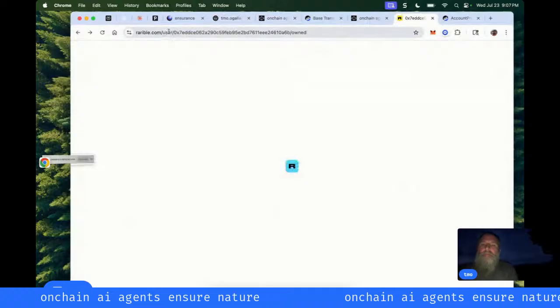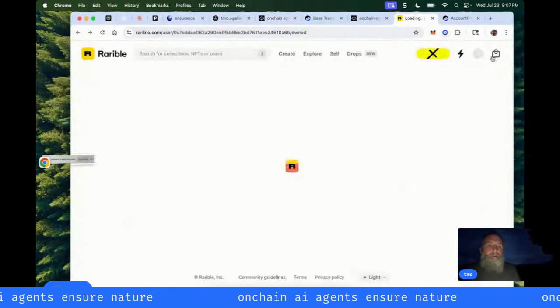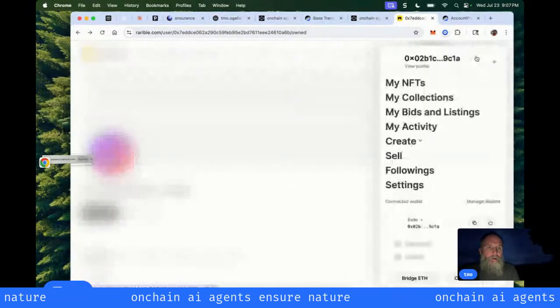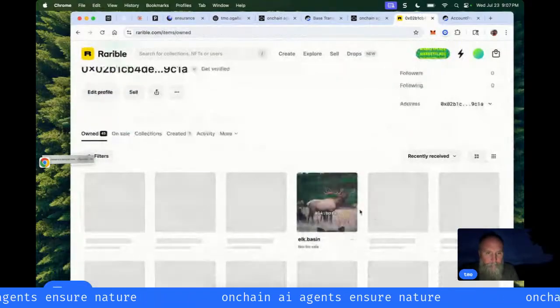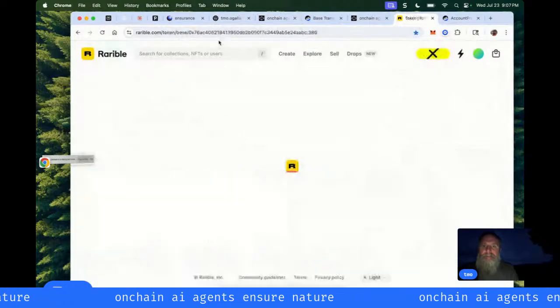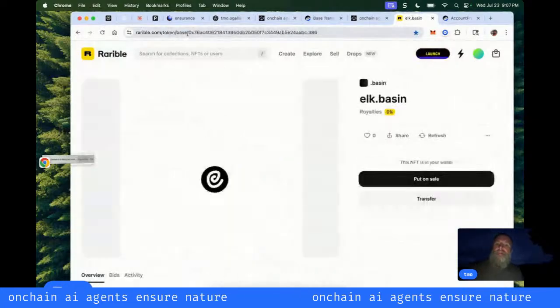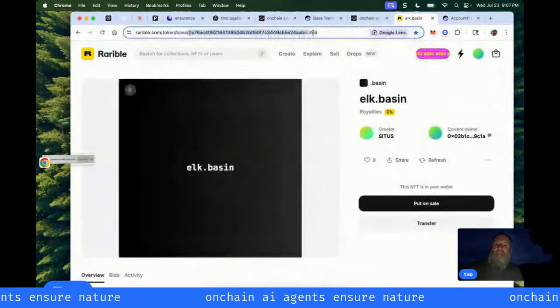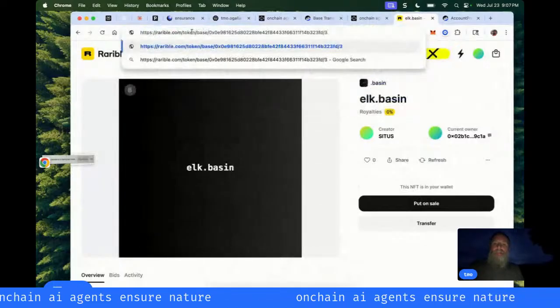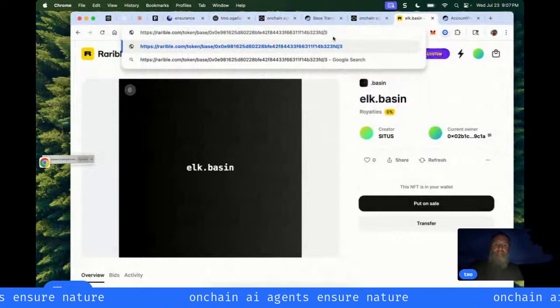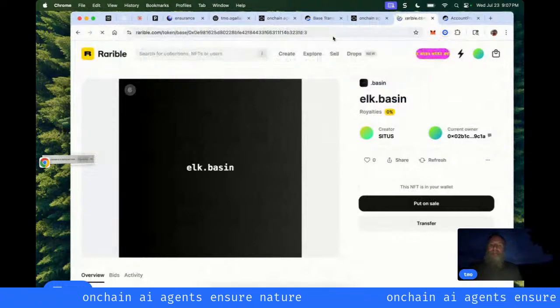I wonder what their, let's just see here. I have the URL wrong. Let's see my NFTs. Let's just find one that's in base. Oh, I know that's what it is. It needs the colon on that one. The base. Oh, it's token right here. Token base, and then it does this actually.